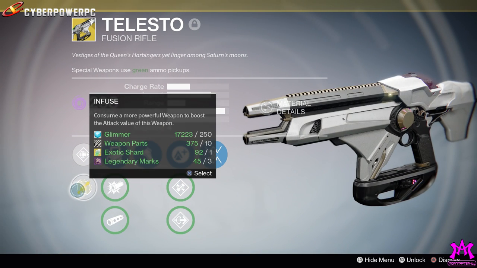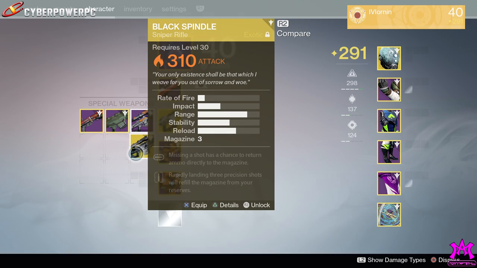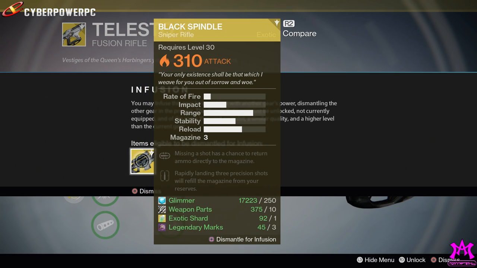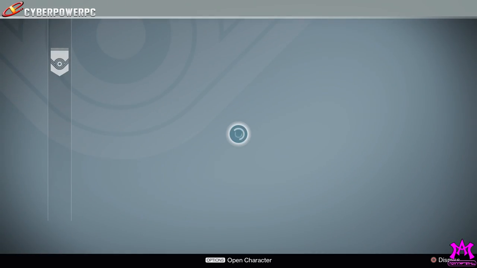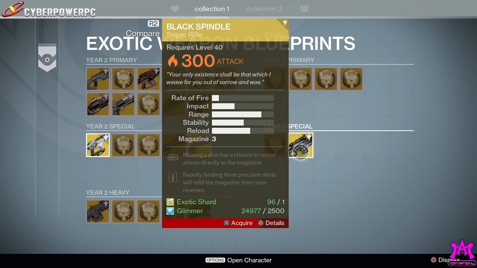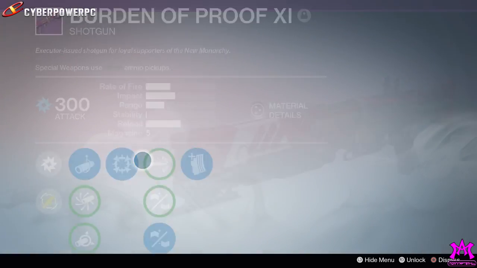But for now, those of you that have 310 black spindles should use them immediately to infuse and level up other weapons that you want to keep in your arsenal before Bungie fixes this, because none of the weapons you infuse with the black spindle will be adjusted after this patch. But every black spindle in the game will be brought down to 290 light, which means once you infuse your 310 black spindle into your favorite special weapon, you should head on over to your collection and pull out your 300 light black spindles and use them to infuse all your other special gear immediately before Bungie fixes this, because there's no use wasting a good 10 to 20 light by wanting to carry around a 310 weapon for a few days. Don't be a fool.